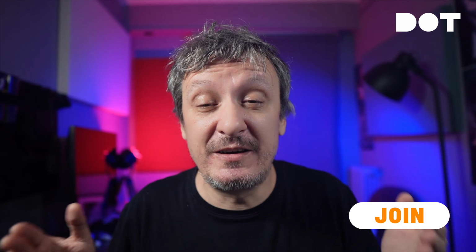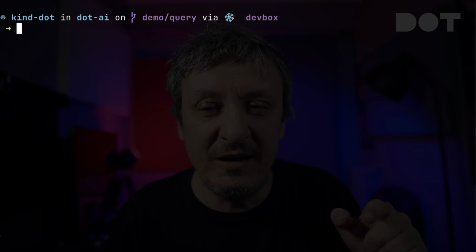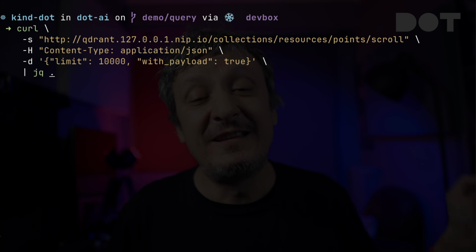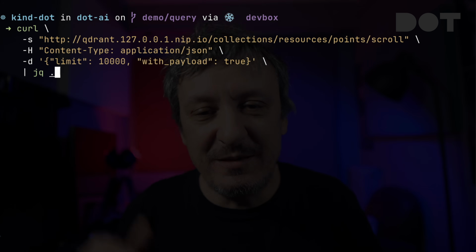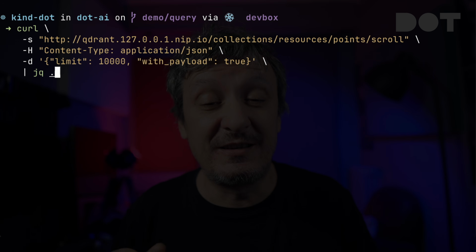So, what do we need? We need data that can be searched both through queries and semantic search. And that's where vector databases enter into the picture. Let me show you the same query against a vector database that automatically gets populated with all resource definitions and metadata from all the resources in the cluster.